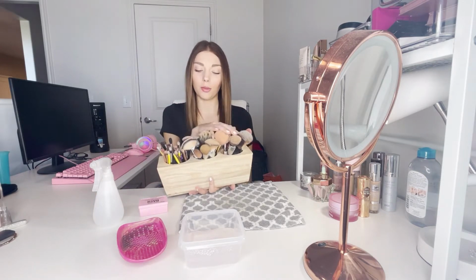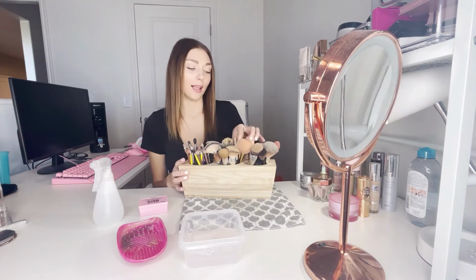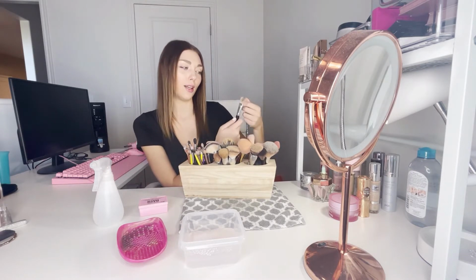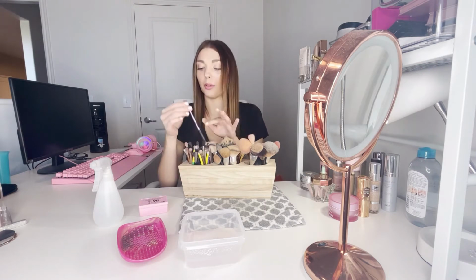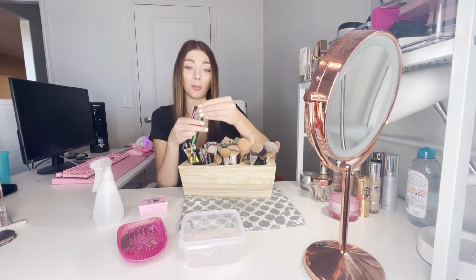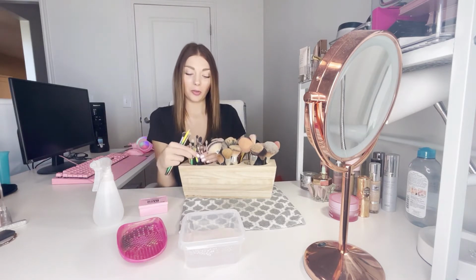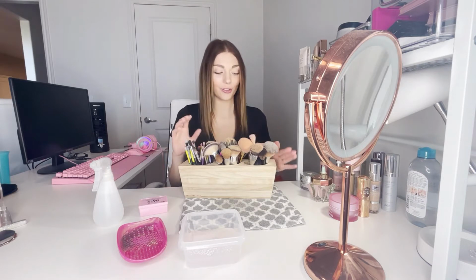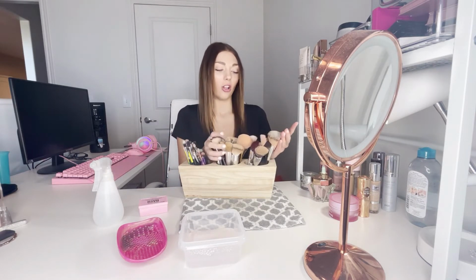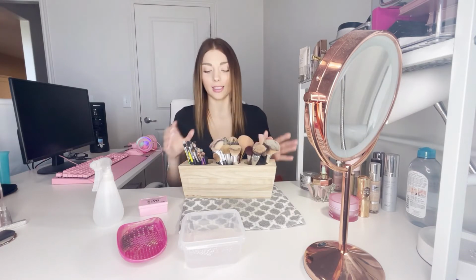I have so many brushes here. They all need to be cleaned. Like, my concealer brushes are so packed and gross. These eyeshadow brushes all have highly pigmented shades in them. I am getting down to very few eyeshadow brushes that are clean that I can use for looks anymore. All of these are just ready to be cleaned.